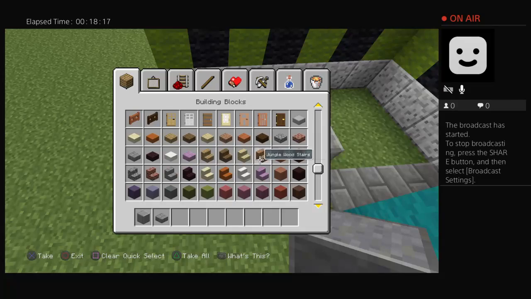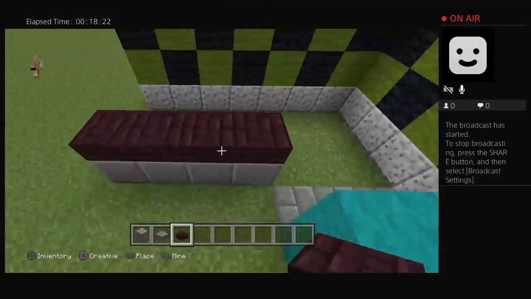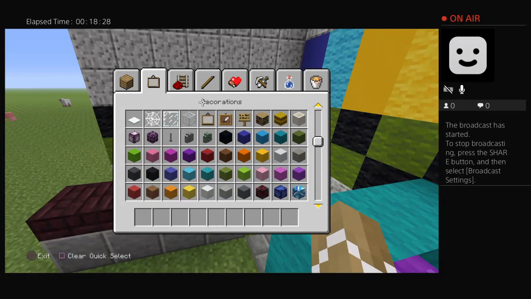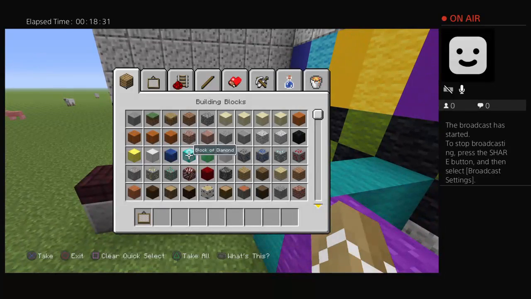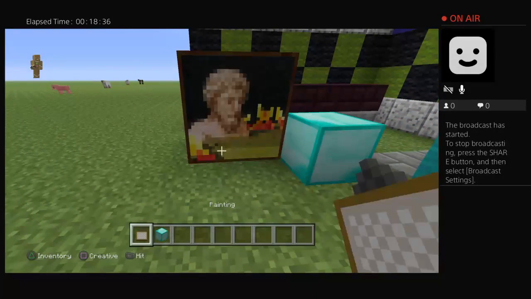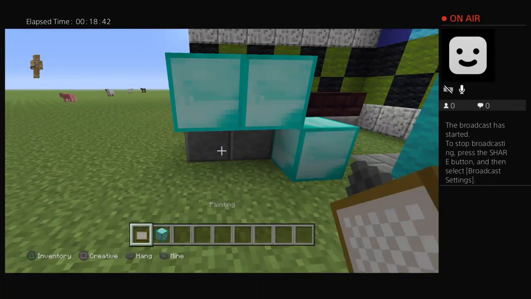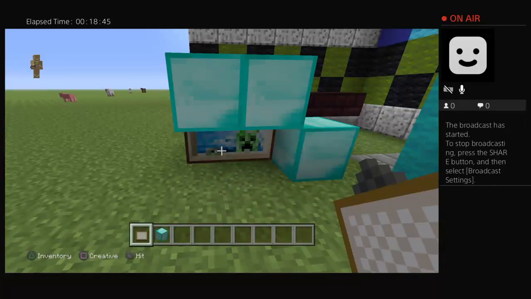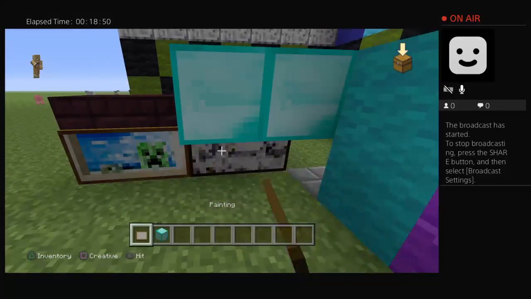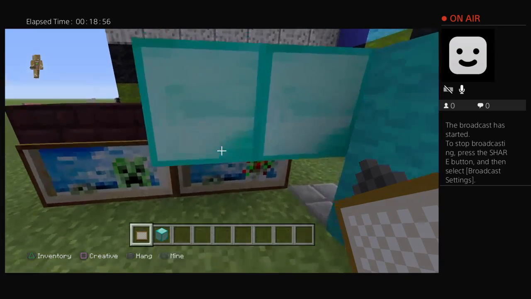Then, get some nether brick slabs, and then place them on top. Then get painting wood. And just in case, get any block, place a block. Okay. And then I like to get the creeper one. Oh dang it! Creeper one. And also this one I like to get, that one with the plant with the berries.